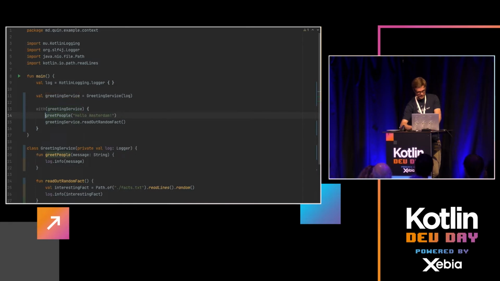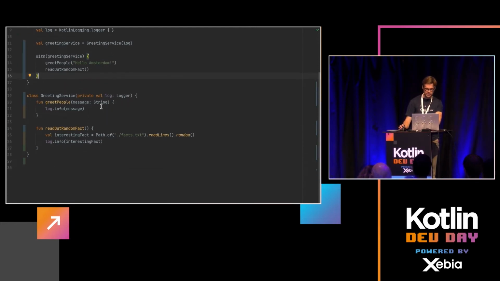Pretty much everyone. So essentially what you're doing here is you're putting the greeting service as a receiver, so that the methods that you then call, you are calling them on a receiver that you specify over here.